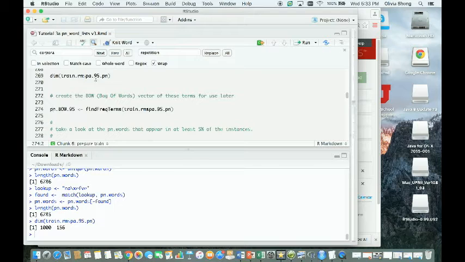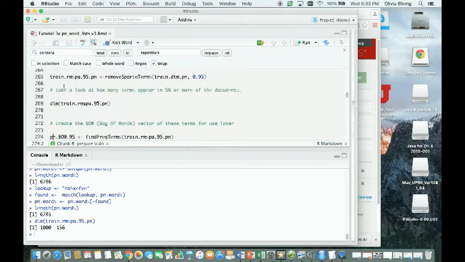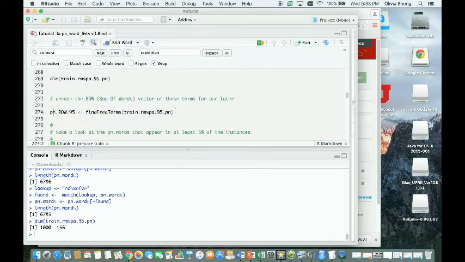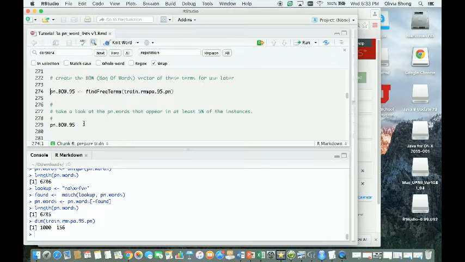And this document term matrix that is generated using remove sparse terms will be the input here to generate this set of bag of words.